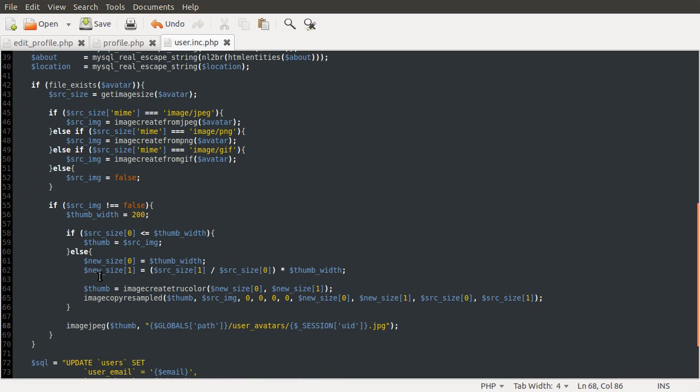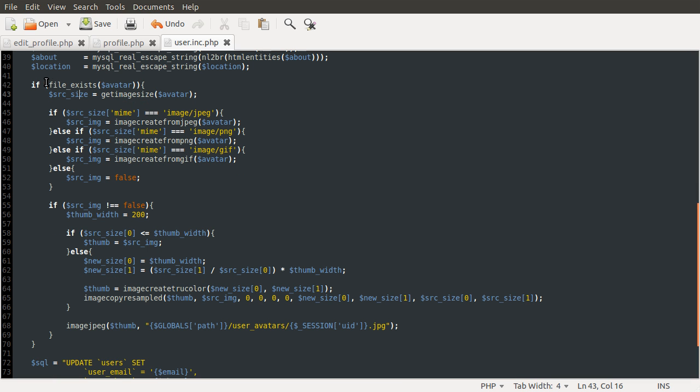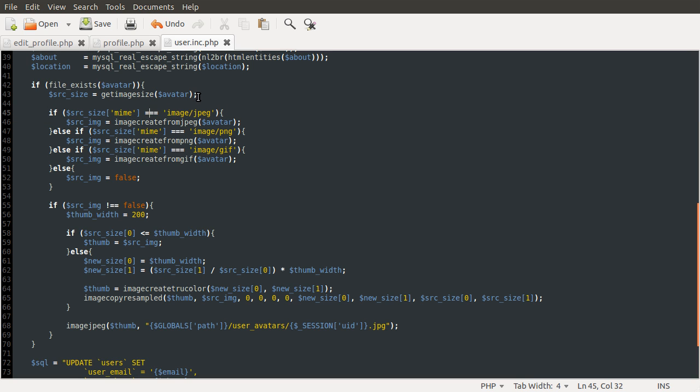So just to sum up what's going on here: we're uploading an image, and then taking its temporary name here, and then we're checking if that file exists, because if they haven't uploaded an image, it won't exist, or if something's gone wrong, it won't exist either. Then we're determining its type as well as getting its size, using its type to create an image resource from the image using one of the appropriate methods, making sure that has worked.